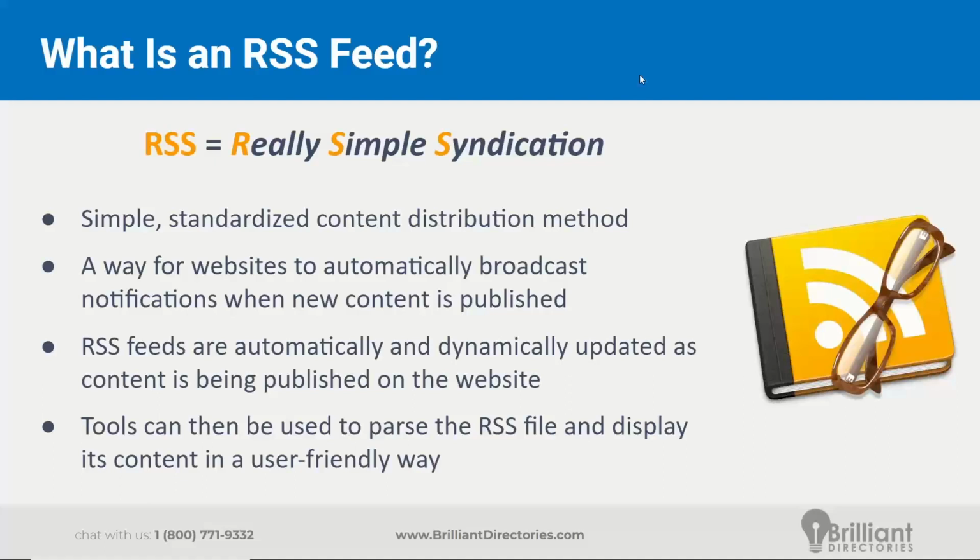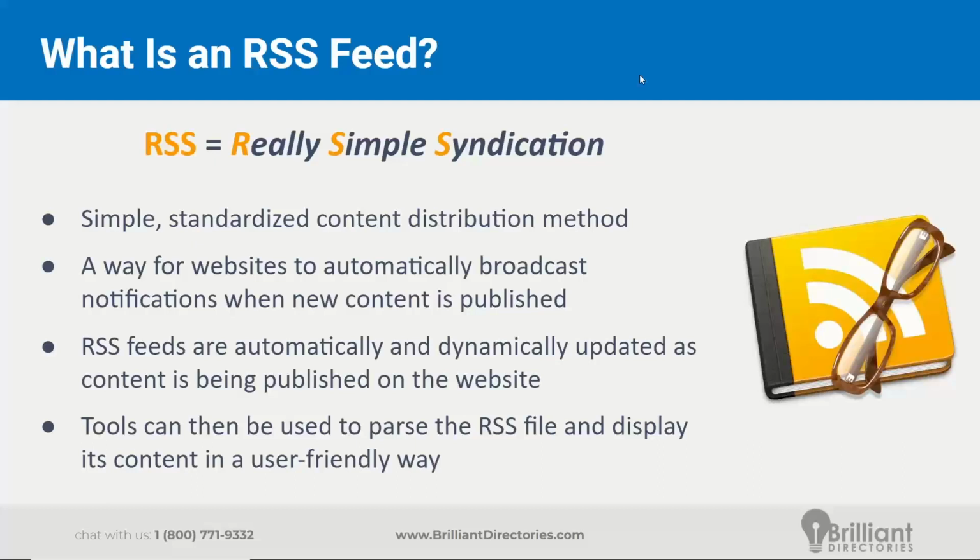So first, what is an RSS feed? RSS stands for really simple syndication. It sounds a little technical, but basically it's a simple, as the name suggests, standardized content distribution method. Still a little technical, but basically it's a way for your website to automatically broadcast notifications when new content has been published to your website. So the RSS feed is basically like an XML file.